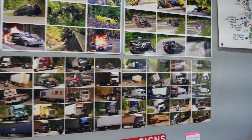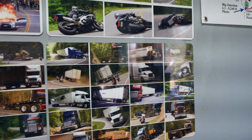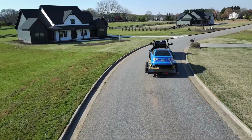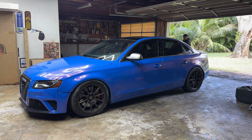If you're familiar with the Tail of the Dragon, then you know it's infamous for its gruesome motorcycle crashes. That's exactly why I wanted to take my Audi S4 to it, so I had to road trip all the way here before I sell it, because it was the last major thing I wanted to do with the car. Now it's time to do some vital road trip prep.